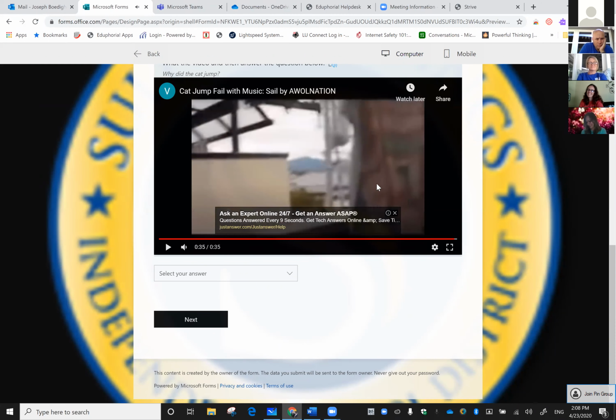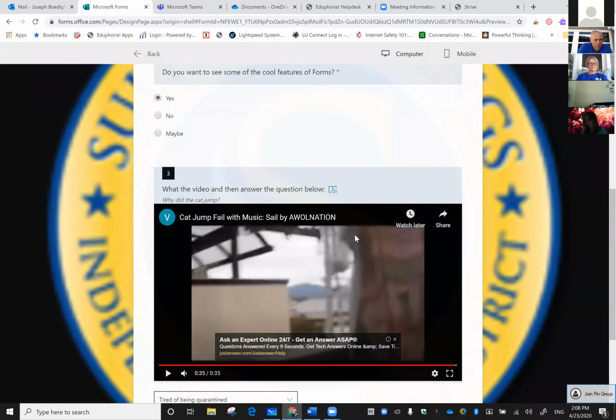I don't know why it's so funny. I just love it. But so you can have a question in there, and then we look at this answer type. This is a drop-down menu, so they can choose why did the cat jump, and we'll go with tired of being quarantined for the reason. So now that they have everything answered, we can click next.